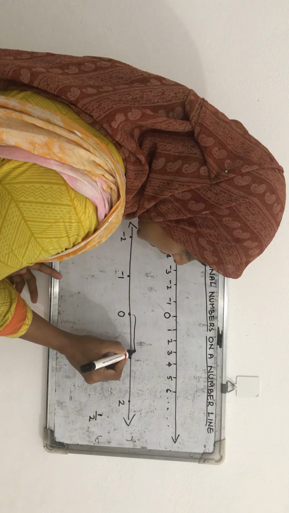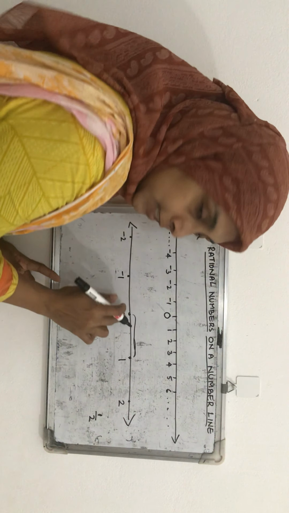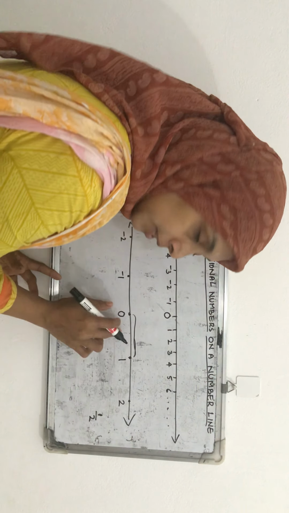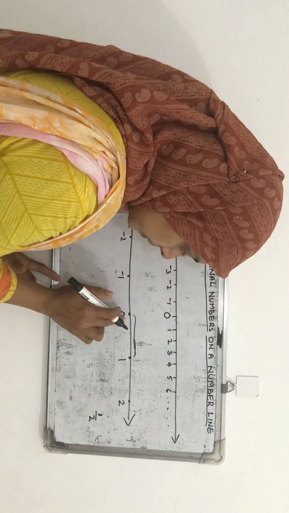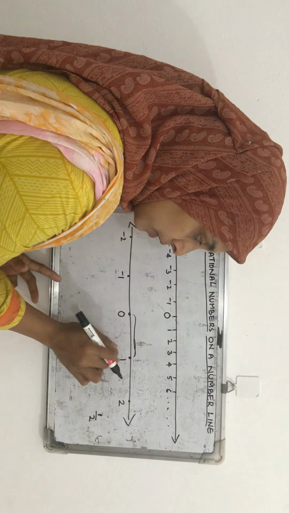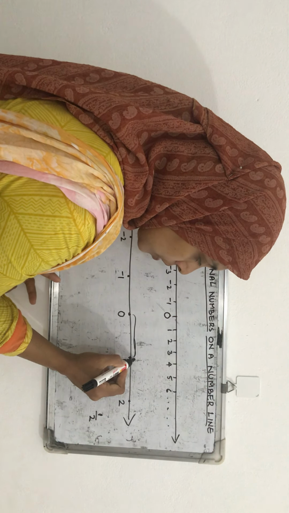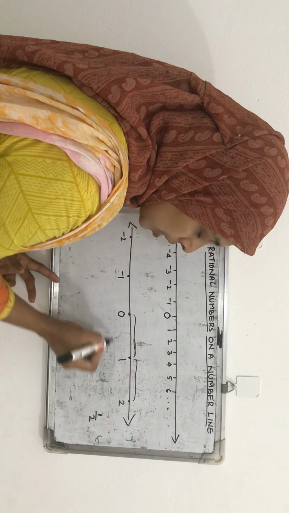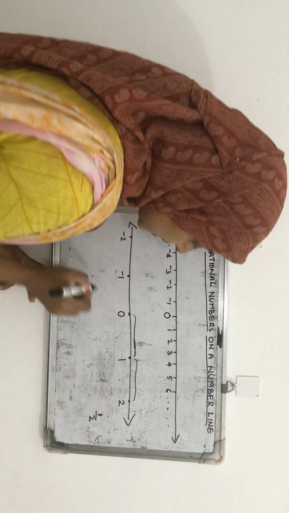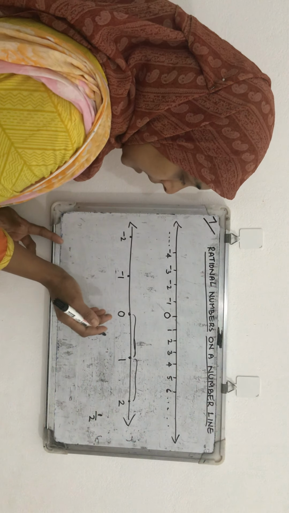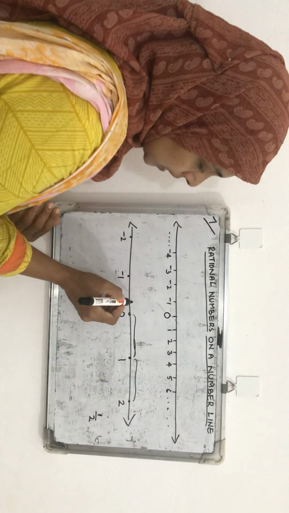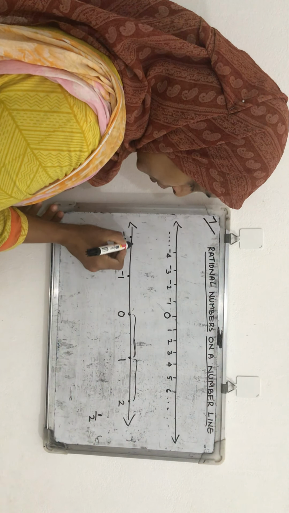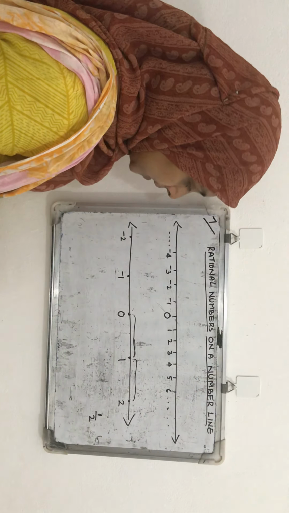Before that, you want to know the distance between the integers. The distance from 0 to 1 we call a unit distance. From 1 to 2 the distance will be the same, so it is also another unit distance. So from 0 to 2 there are 2 units. Just like that for negative integers, the distance from 0 to -1 is 1 unit, and from -1 to -2 also 1 unit distance.